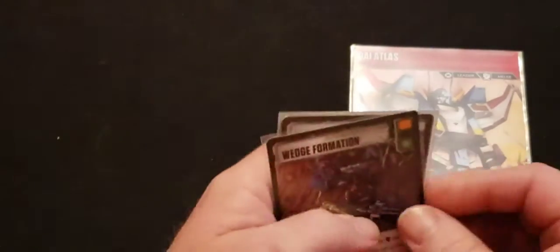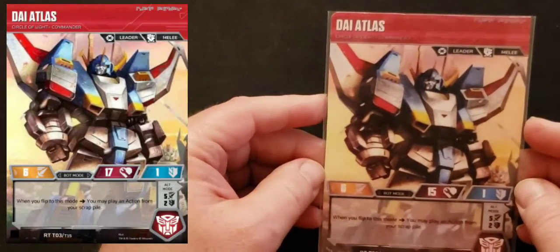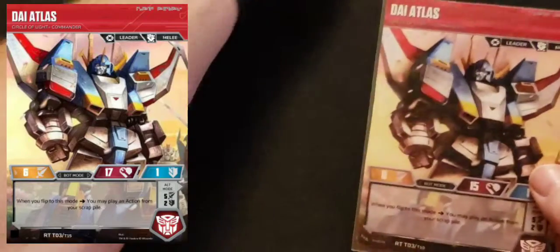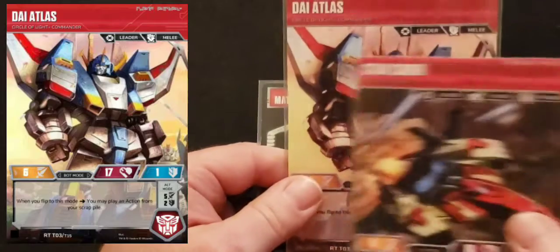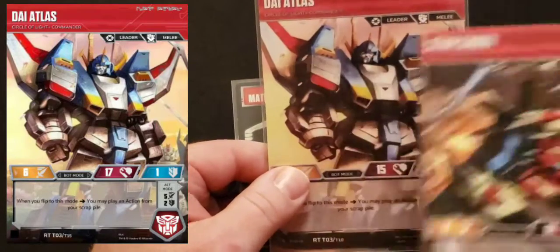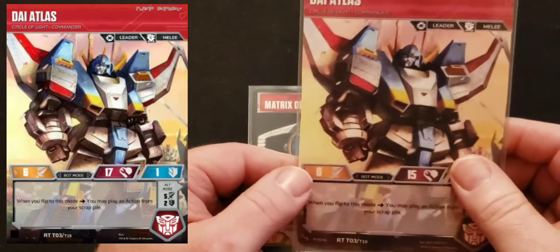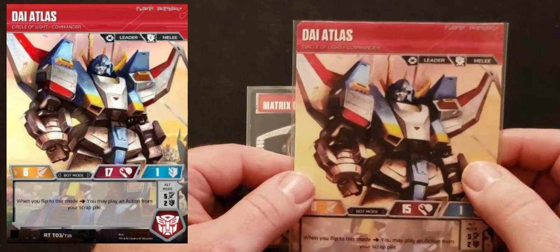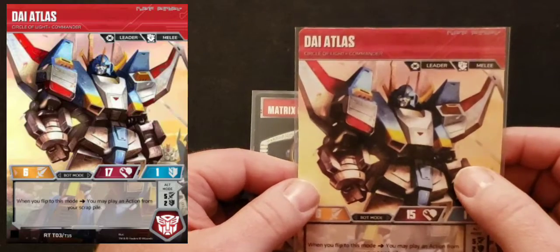If you don't mix these with other characters, you're only going to have room for just these two alone, which is still not bad. They both have the leader trait. So leader playing ranged, and their traits are exactly the same for both sides. I don't know these characters. I don't know where they come from. Now I have an idea about Star Saber. I think he's from Victory, but don't quote me on that.